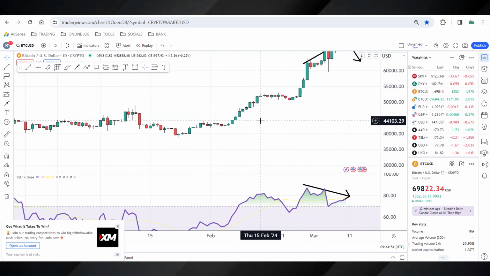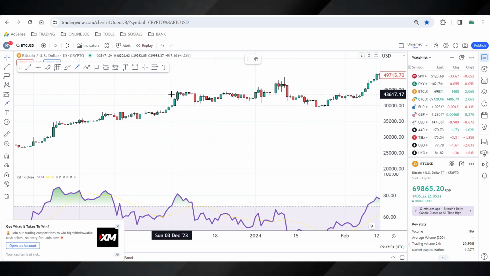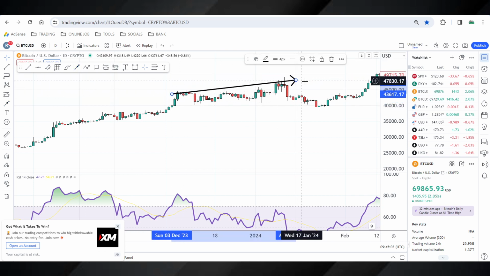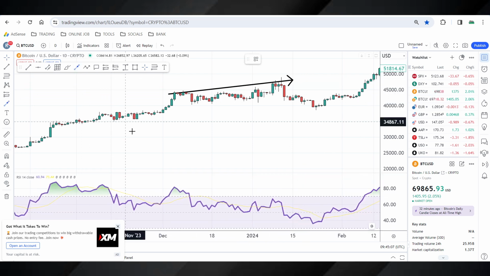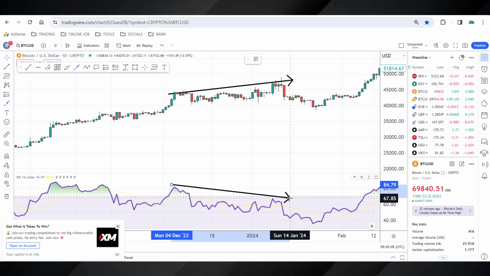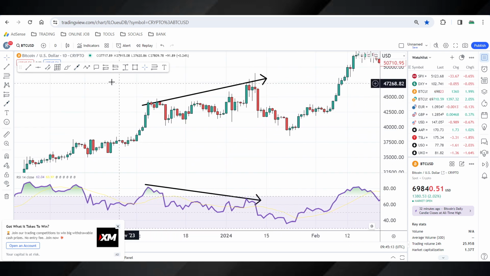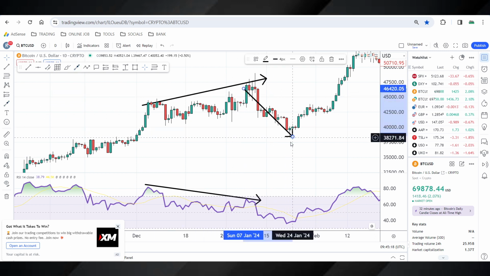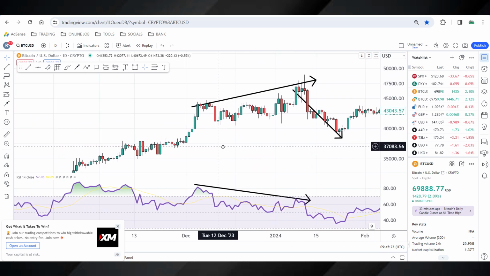Now, in order for us to fully understand this, let us look at the different examples that we have here. Let's look at the previous charts. Okay, we have some bearish divergence here. For this one, let's plot it here, going here, it's going up. While the RSI, if we plot it from this one going here, it is going down. And what happened next after that? The prices of Bitcoin went down. Okay, so that is one example.